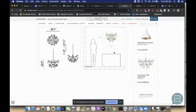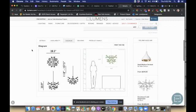And you're going to want to have a pretty big room and a pretty big table or island underneath a lighting fixture that size. So what it shows here is a woman who is about 5 feet 6 inches tall, and of a normal to slim build. It's showing you how big that lighting fixture would be compared to that human scale. And that human scale is so important. And that's one of the reasons why I really love Lumens.